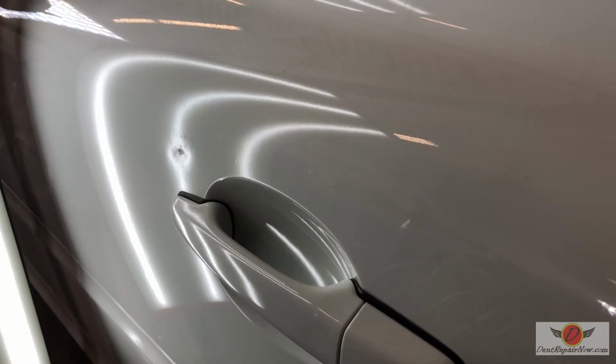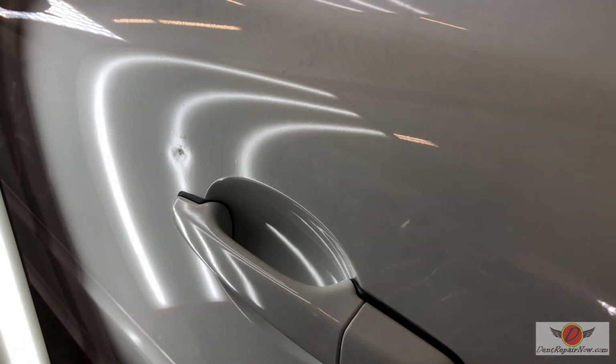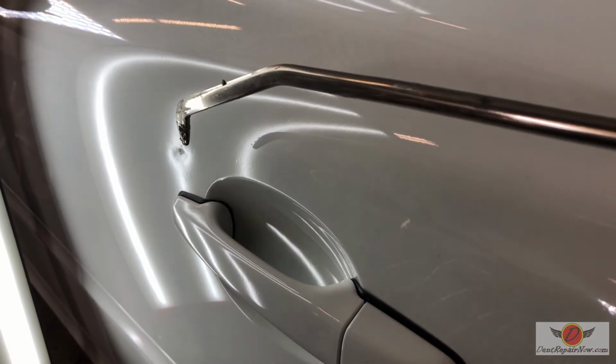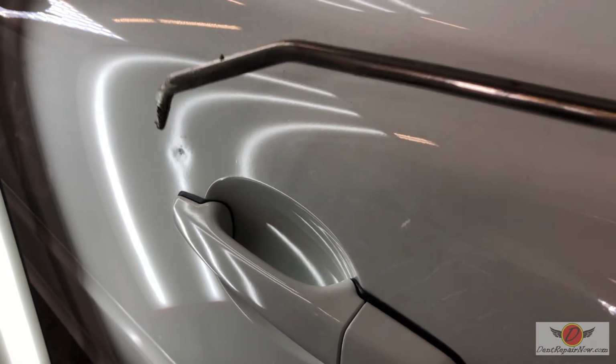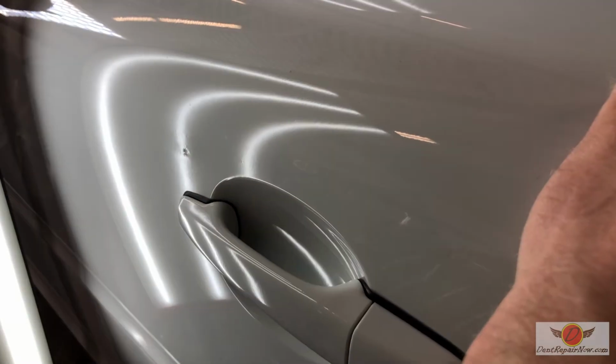You can see there we knocked it back down. Each time we go through that process, the dent becomes slightly more shallow. Back in, taking this tool, going up in and down, and little twists to move the metal up. So we're getting much closer.